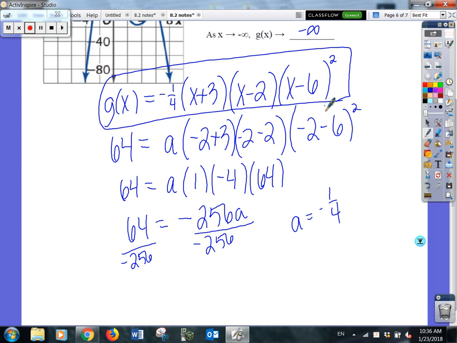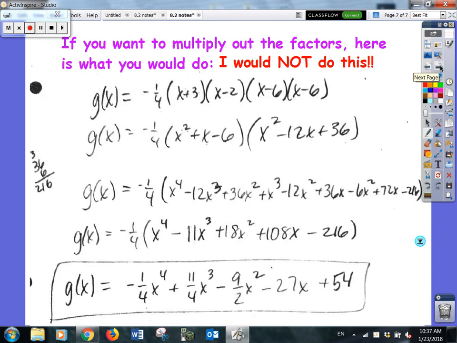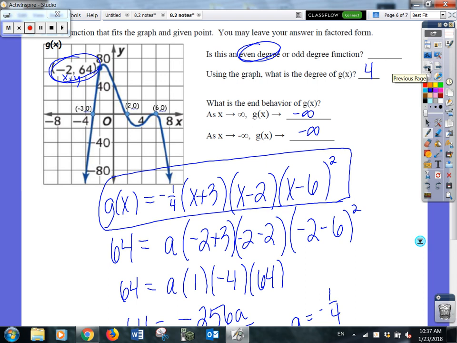The directions say you can leave it in factored form. Okay, I wouldn't ever make you multiply all that out. It's not impossible. I actually did it yesterday. So if you want to do that, a little bit of work involved, there it is, multiplied together. But the directions say leave in factored form. So instead of doing all of this, not something I would do, you can, but there are so many places to make mistakes. If the directions say leave your answer in factored form, just leave your answer in factored form. There's no need to do any more work than that.